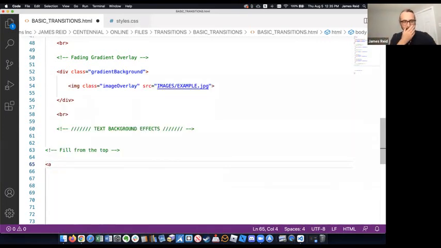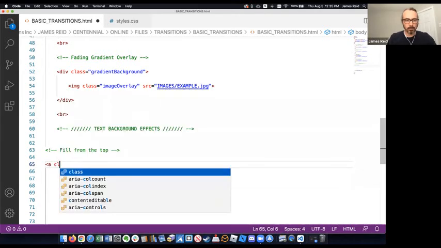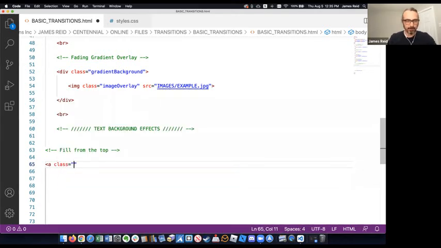So an anchor tag. Maybe I'll just put an anchor tag there. I'm going to apply the class now just so I don't have to come back to it, even though we haven't created it. I'm just going to call it vert for vertical. And I'm going to put home in there.